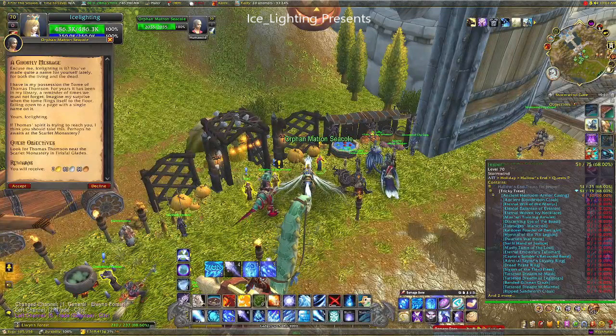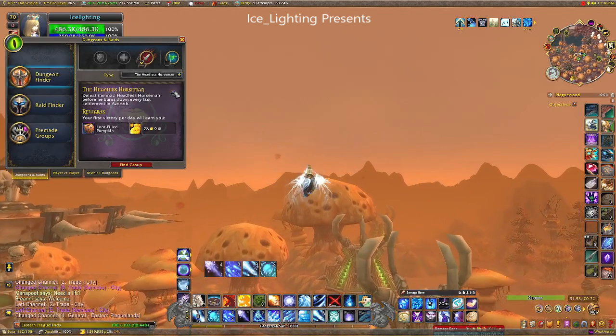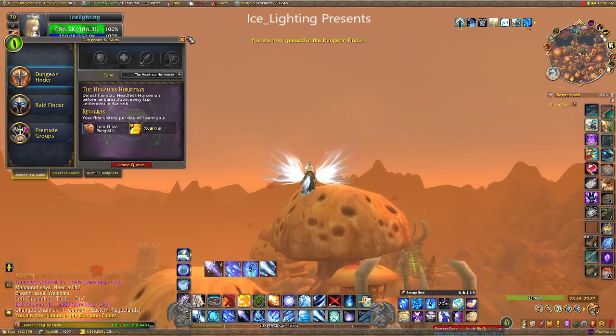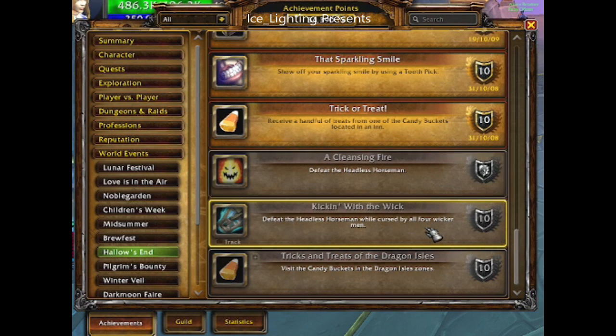The new quest comes from this lady here, so you're looking for that lady if you're Horde as well. Now during the quest line it will make you go and kill the Headless Horseman, so if you don't want to just do a looking for group Headless Horseman, finish that quest line and then you'll be sent there anyway. So these are now the 2 achievements you can get in there. You can do them both at the same time.